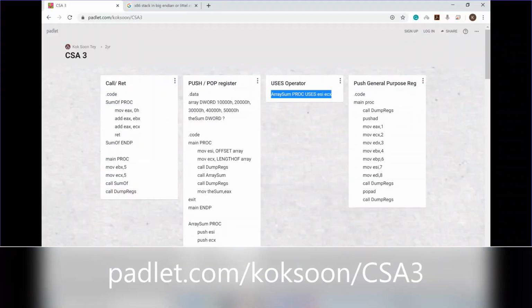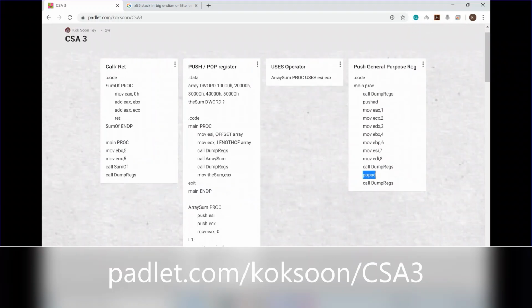Then there's also another called PUSHAD and POPAD. So they will automatically push and pop all these registers for you. If using PUSHAD, it means they will push all these registers: EAX, ECX, EDX, EBX, EBP, ESI, and EDI. These are the 8 registers. If you're using PUSHAD, they will automatically push all these 8 registers.